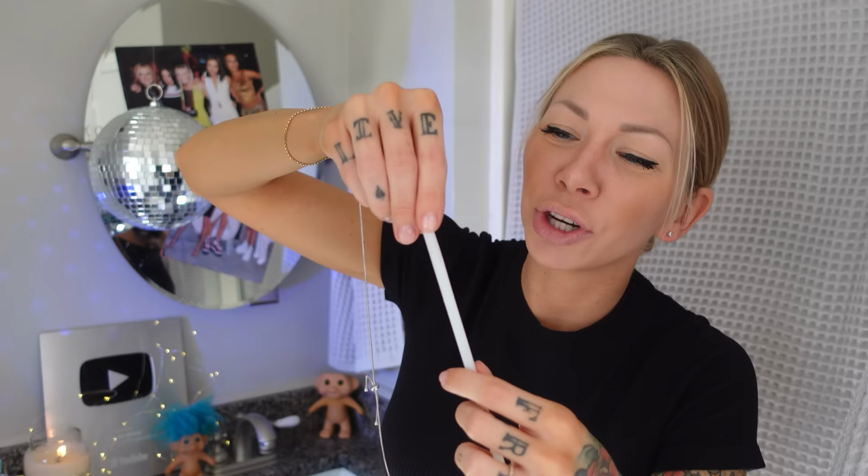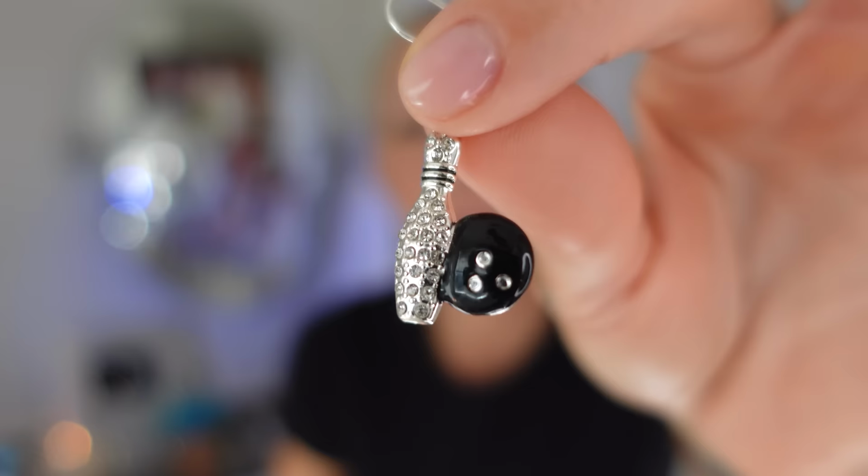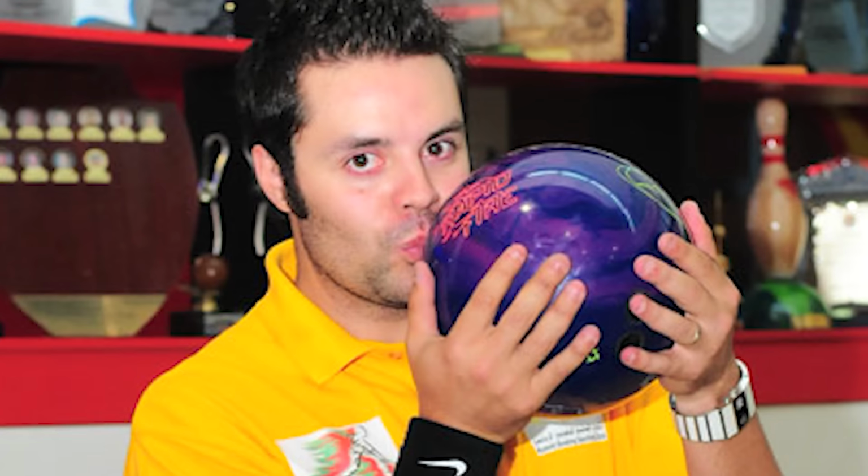If you're traveling, can I come? And you're trying to take jewelry and it gets all tangled. You know when you got so much damn jewelry, it's gonna get tangled. I don't have any jewelry. Oh, look at this. These aren't real or anything, so y'all don't come looking for me. Trying to steal my bowling ball earrings. Look at that. I started kissing my bowling ball because I saw several people kiss their bowling ball. So I was like, well, okay, I'll try it. I didn't get any better.